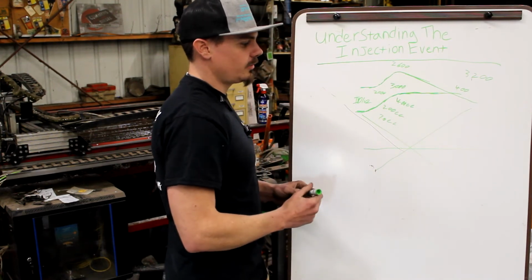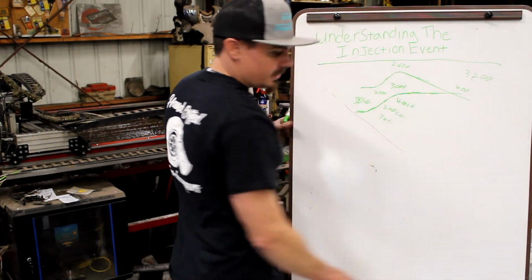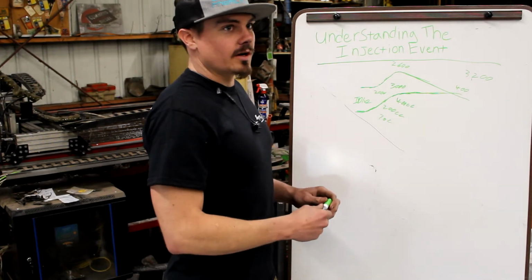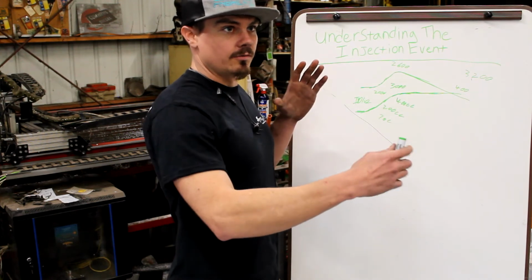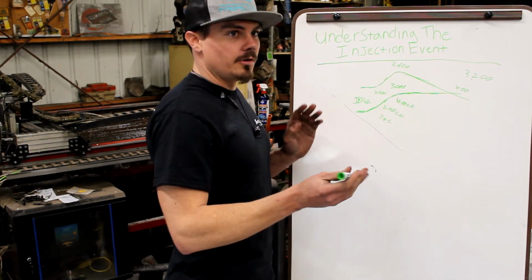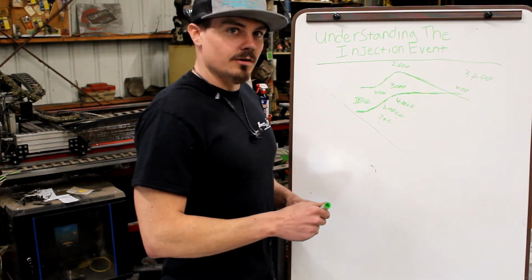Because RPM does help quite a bit because you're feeding the rail. But because you guys run so much pressure, I'm pretty confident if you asked the tuner, if you switched it to tune 5, the truck turned off because it overfueled, you could do that pretty easily just because you have this rail full of 30,000 PSI and the injectors are barely opening. But if you wanted to tell the computer to hold them open for a long time and put a large quantity in all at once, it could be really bad. That's probably how that lope tune stuff was getting done early on.